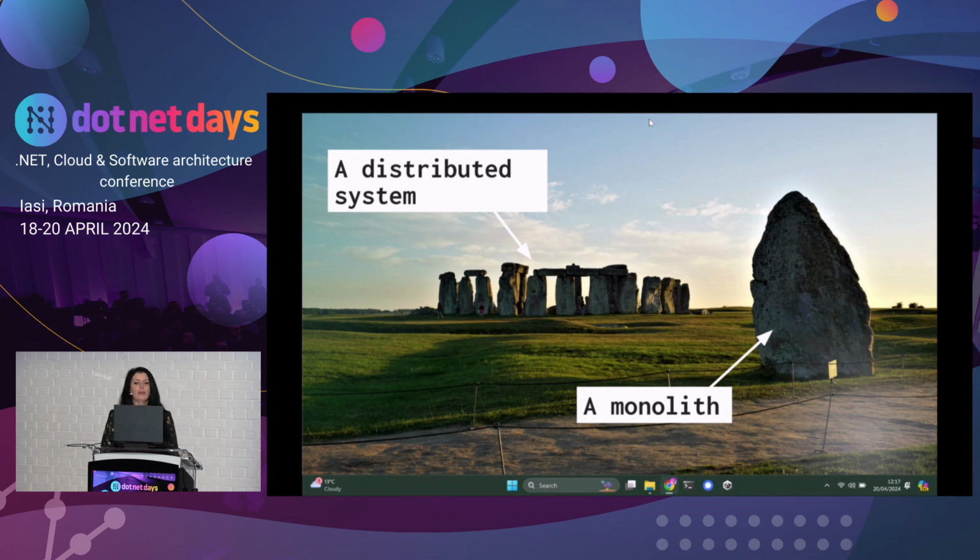Okay, so many of you are familiar with a monolith, and you've already heard me mention distributed systems quite often, and that is a monolithic rock. It's a single rock on its own, and then we have a distributed system of rocks. The sarsen stones do have linking stones on the top, and it's very reminiscent of a distributed architecture. So I always like to pop this in.